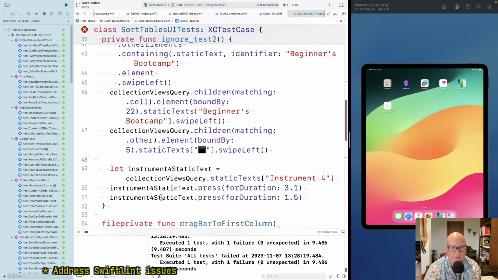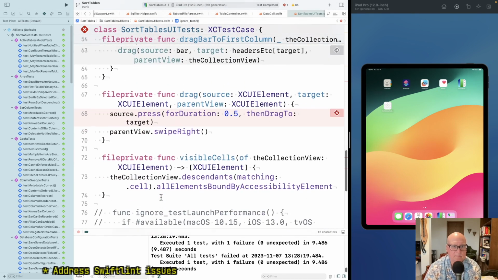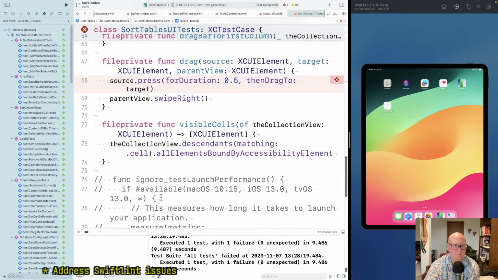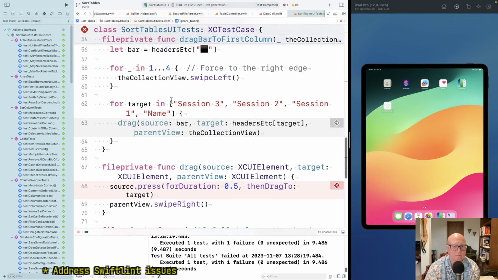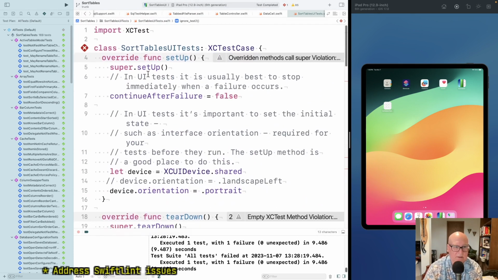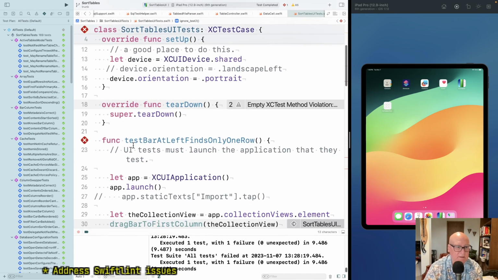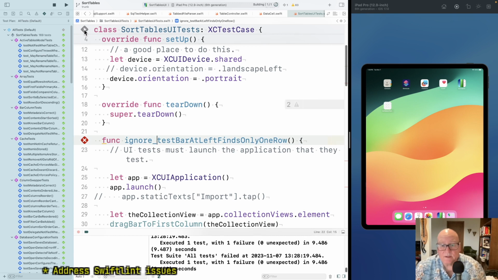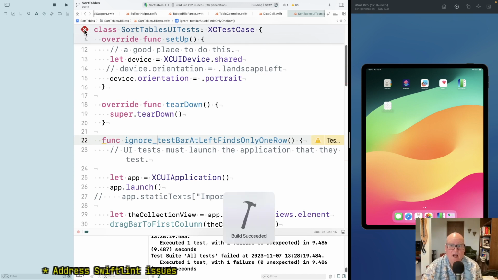This one's ignored. No, I don't think we're using this test. Let me make this one ignored as well. I think that leaves 0 tests with 0 failures.